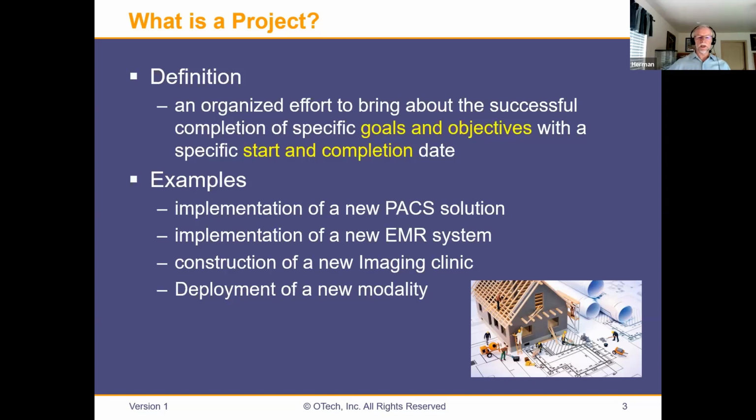So many examples would be a new PACS system, a new EMR, electronic medical record system. An electronic medical record system could actually last many years. I think the deployment of the new EMR in the Department of Veterans Affairs in the United States is more than a 10-year project. So multi-years sometimes.